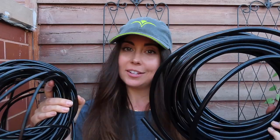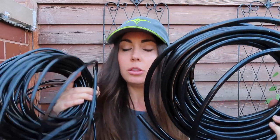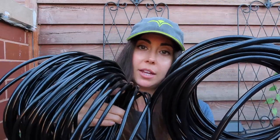So the water is going to run through these tubes to your containers. The larger tubing, the half inch tubing, is going to run around your garden. So it's basically going to carry the water from one container to another, between the containers. This is running all the way around my deck. The quarter inch tubing takes the water from this main line, which is the one that connects to your hose as well, and puts it into your pot.